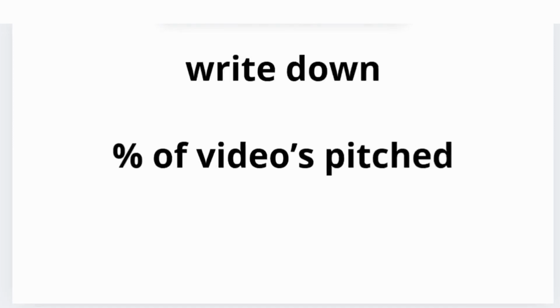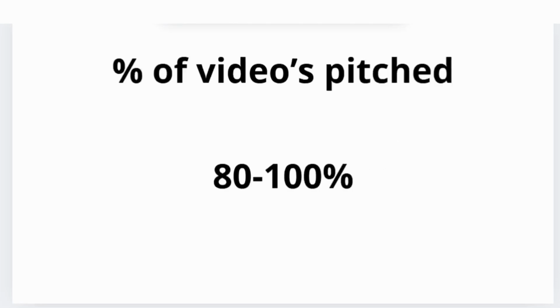First, write down the percentage of your videos that you posted since the creation of your school product, in which you pitch your product. Just write down a rough estimate. If this number is not at least 80%, then make sure to get it up to 80 and try to get it up to 100. Next, how many times a month do you post? The minimum amount is 4, unless of course your videos take very long to make. Get this number between 4 and 8. And if you post more than that already, then ignore what I said.